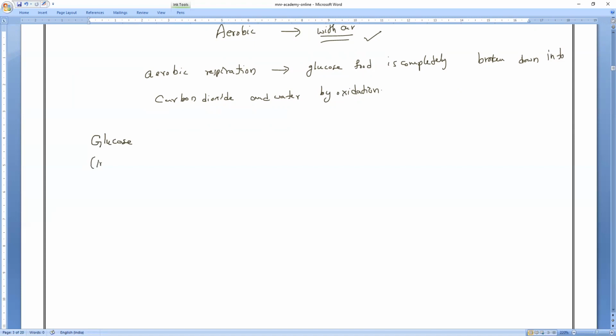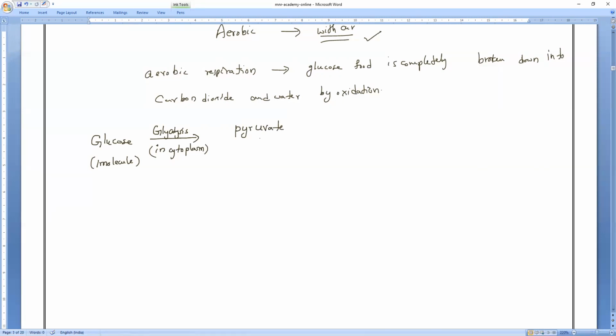If you take one single molecule of glucose, it undergoes glycolysis. So what will happen, guys? Cytoplasm. Everybody, please respond. The glycolysis process will take place where? Glycolysis will take place in the cytoplasm, and one molecule of glucose will form how many molecules of pyruvate? 2 molecules of pyruvate. Yes.